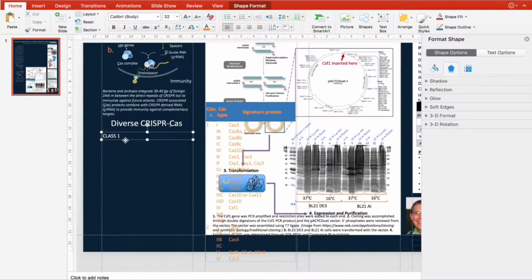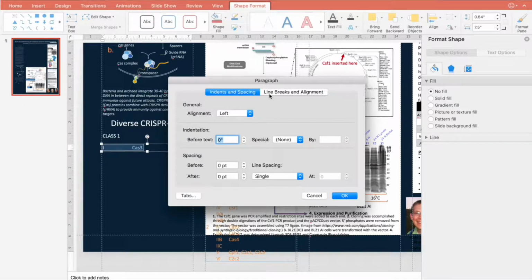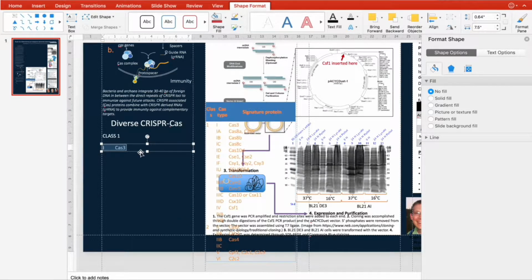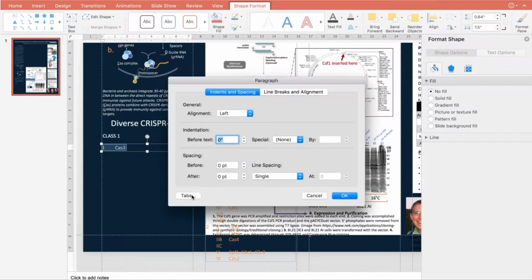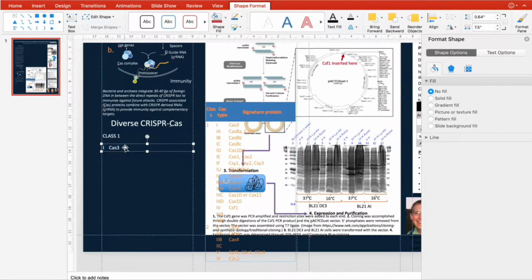I tried using a table, and a table would be a great way to make it work. I'm showing two different variations here. This one is using just a simple text box to display those. And rather than using a table, it can be much easier to just set tabs to put as much text in there as possible while still keeping it clean and aligned and having it make sense. Lots of people won't use tabs because they feel like it's always too wide, but if you go into your paragraph settings again, you can change your tabs to only take up the space that it needs, and you do that by putting in your default tab stops, which I'm doing right here.